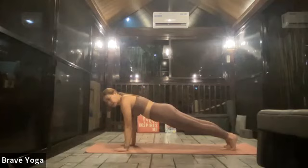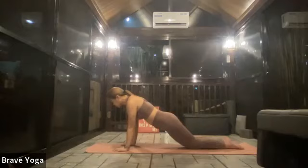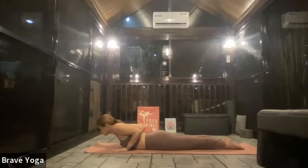Let's stay here in plank pose for 5, 4, 3. Don't hold your breath. 2, and 1. Drop your knees down. Untuck your toes. Bend your elbows for crocodile. Stomach and chest on the mat. Hug yourself. Inhale for cobra.